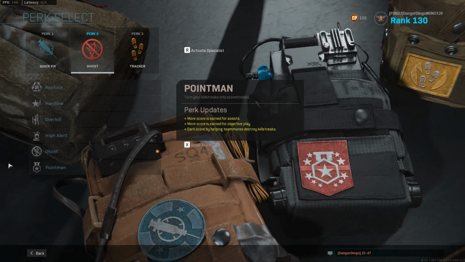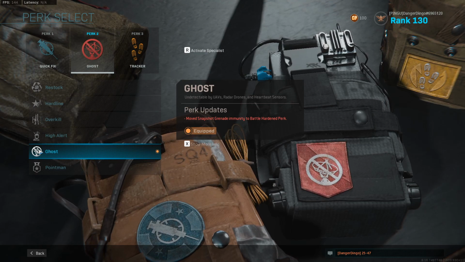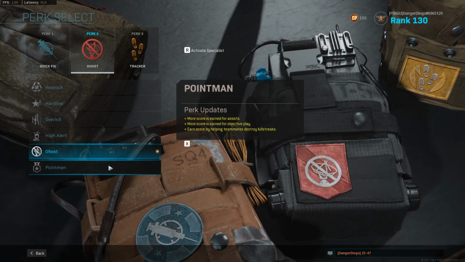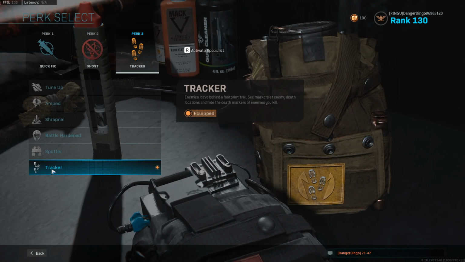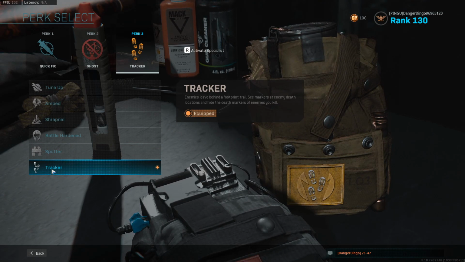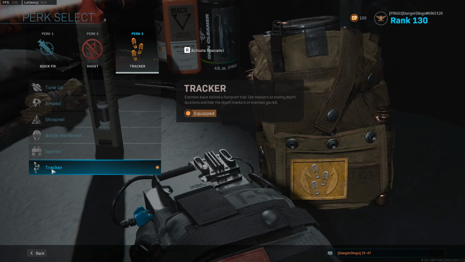Perk 2, we do have Ghost here just to help stay off those UAVs, radar drones, and heartbeat sensors. It's a really powerful combination with the next perk, which is Perk 3, Tracker, which you can see an enemy footprint on the ground. You also see their markers when people die, and your death markers are hidden. This is a really powerful combination that lets us be very aggressive with this shotgun, because you can see enemies' footsteps and you can sneak up on them.